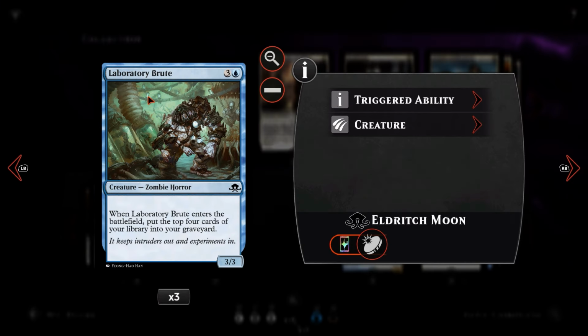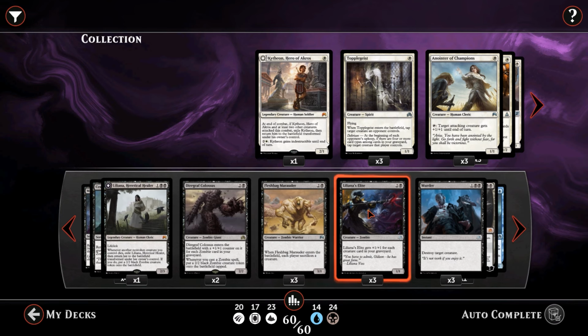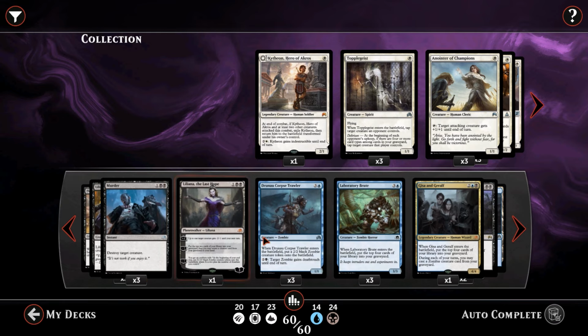Laboratory Brute, we've got 3 and a blue, 3 of this guy. When he enters the battlefield, put the top 4 cards of your library into your graveyard. Yet again, some more self-milling to get some more creatures into our graveyard. This guy looks really cool. He's got the brain in the jar over here. So we self-mill ourselves, get a lot of creatures into the graveyard, a lot more value off of some of our creatures, like the Liliana's Elite, like the Digraph Colossus, and even the Cemetery Recruitment.